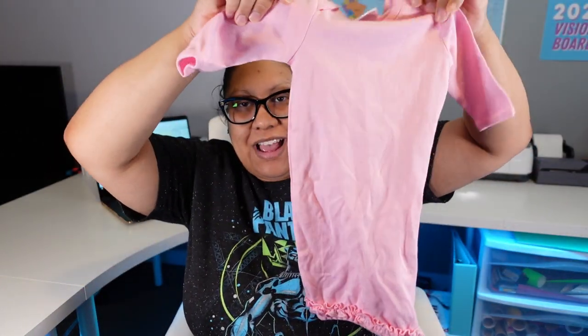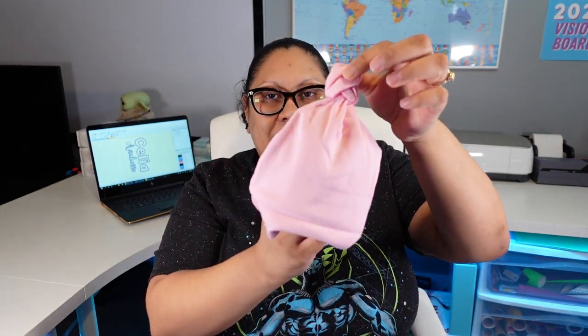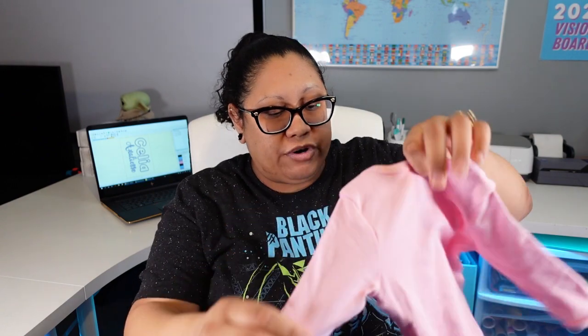I bought this baby gown, of course, from AJ Blanks. How adorable. And I also bought the hat. Oh, it's inside out because I was getting ready to embroider it. What's nice about these gowns is that they're perfect for embroidery because they have a zipper, so putting it on the hoop is easier. And of course, as always, AJ Blanks' best quality, nice and thick material, great for embroidery. Beautiful color pink for my baby girl.